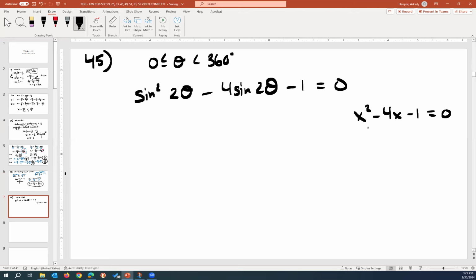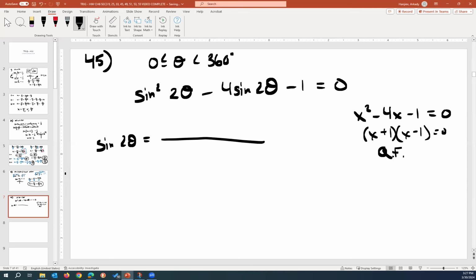You can try a few ways, like, you have to get a -1 here, right? So the only way you get a -1 is -1 times +1, but there's no way you can get a -4 in the middle. All right, so in that case, we're going to have to use the quadratic formula here. So with the quadratic formula, I have sine of 2 theta is equal to.